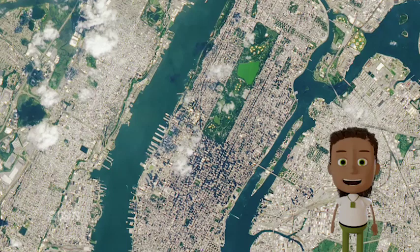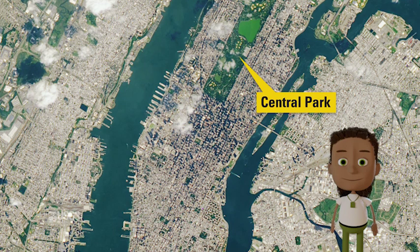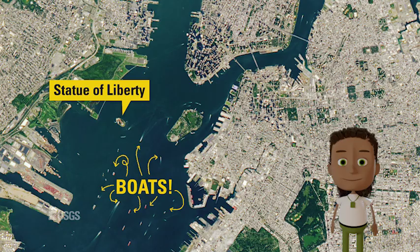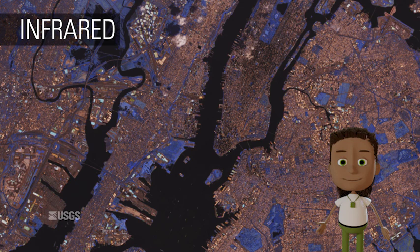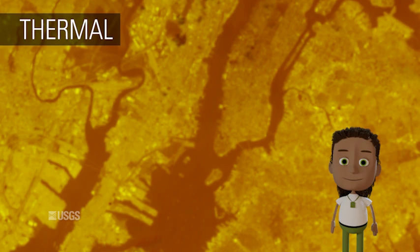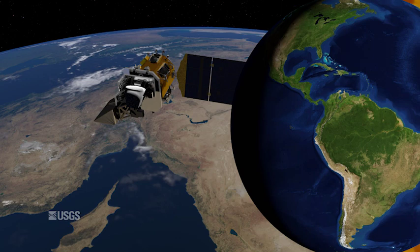You're probably wondering what Landsat images look like. Here's a view of New York City — you can see the streets and buildings of Manhattan Island. Here's Central Park and the Statue of Liberty; check out the boats in the bay. Like the camera in a cell phone, Landsat sensors capture visible light, but they also capture wavelengths invisible to the human eye, called infrared, along with thermal views of the surface, which reveal hot and cold spots. This mixture of sensors gives us many ways to look at the Earth.